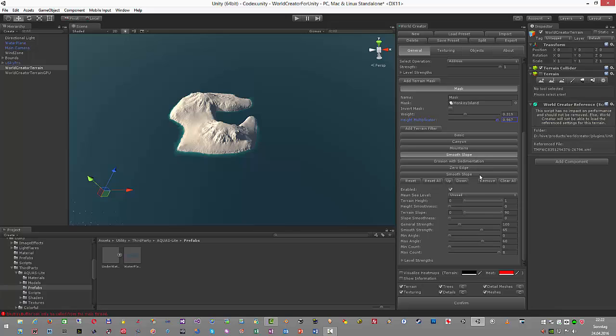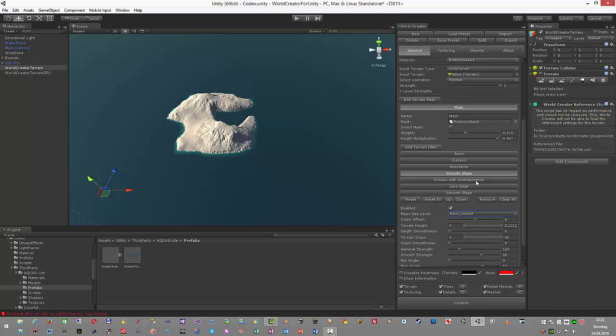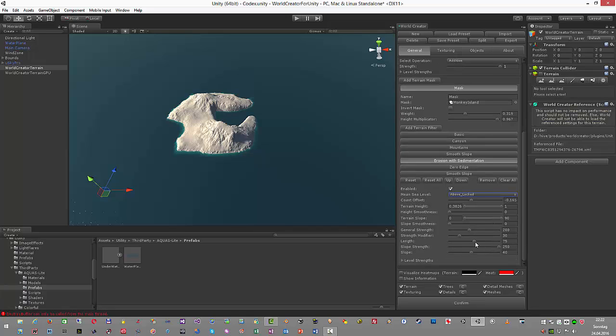So I'm moving the mountains, but below. Okay, let's see what we could do with the edge a little bit.